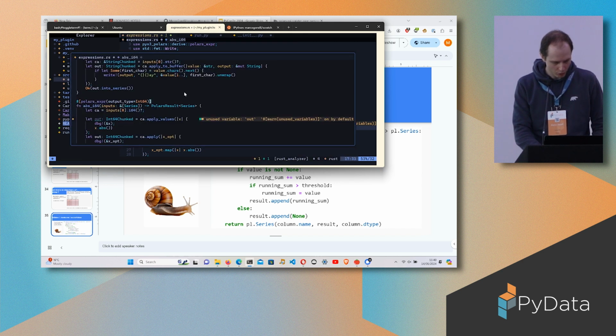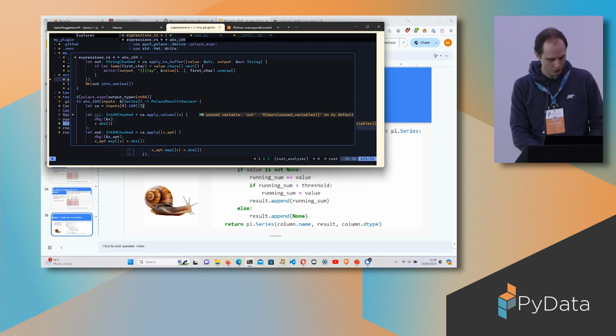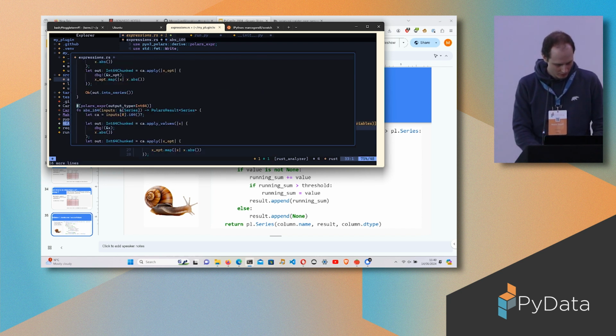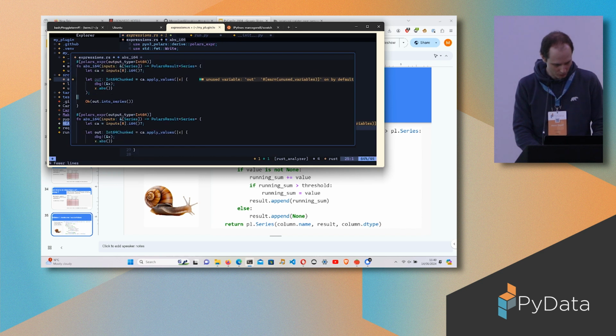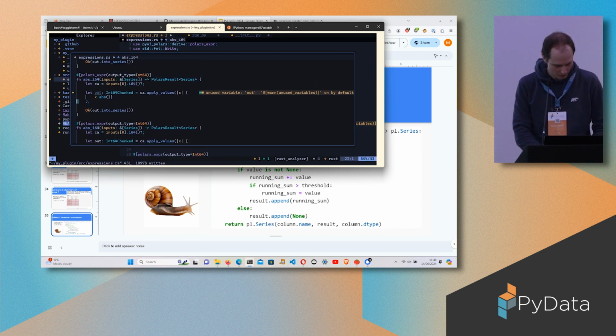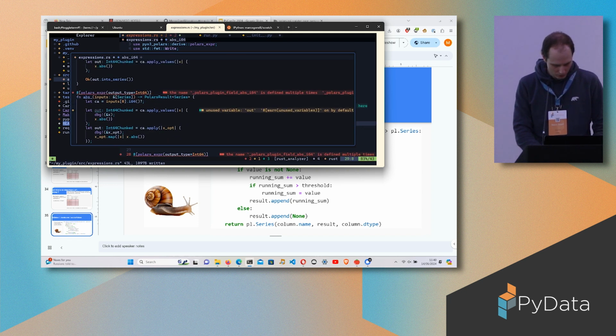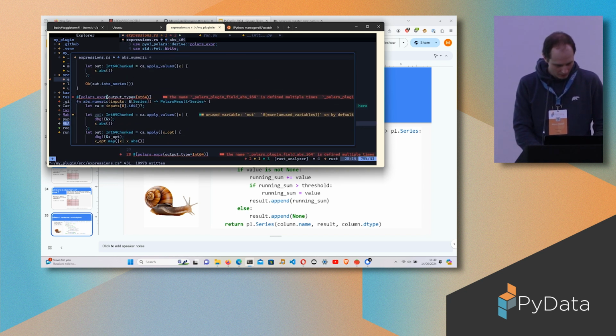And a solution you probably don't want is to make 8 different variations of this function, like abs I64, abs I32, and so on. So let's try to make it generic. Let's get rid of this one, which was just for educational purposes. Get rid of the debug statement so we don't see that every time. And then, instead of I64, let's make it numeric. And we'll deal with the output type later. It's not quite correct.